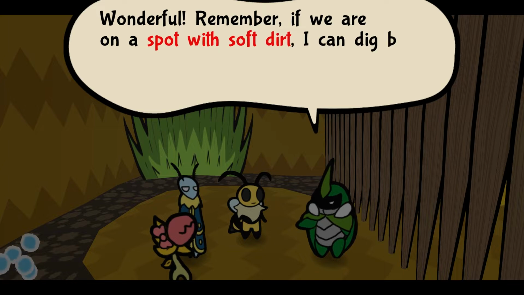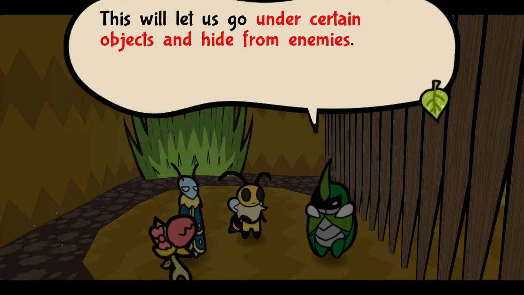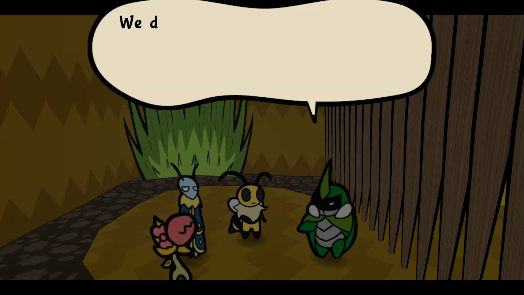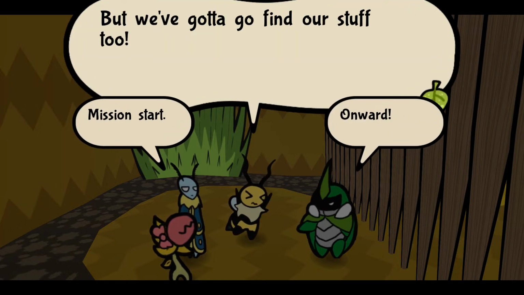Wonderful. Remember, if we are on a spot with soft dirt, I can dig it up by holding down B. This will let us go underneath certain objects and hide from enemies. Say, how come we never brought this up? We didn't really need it, did we? All that matters is that we're getting out of the cell. But we've got to find our stuff too.